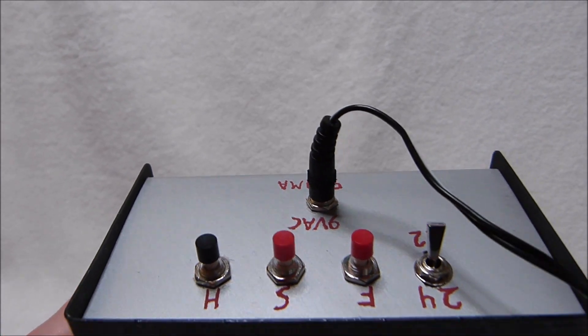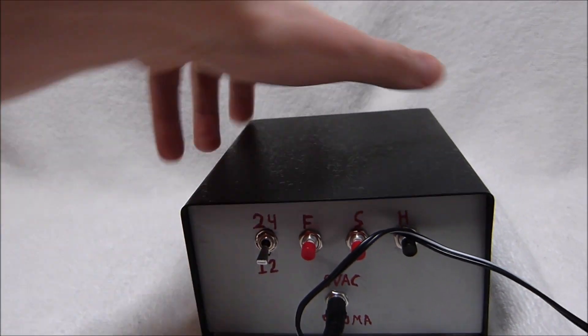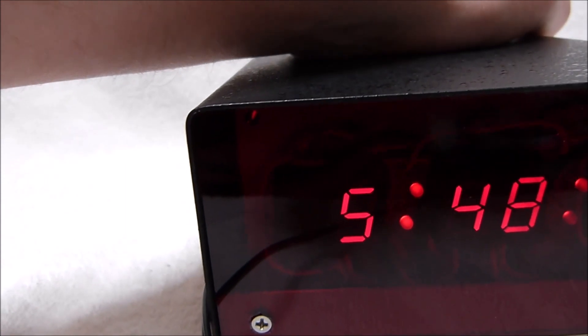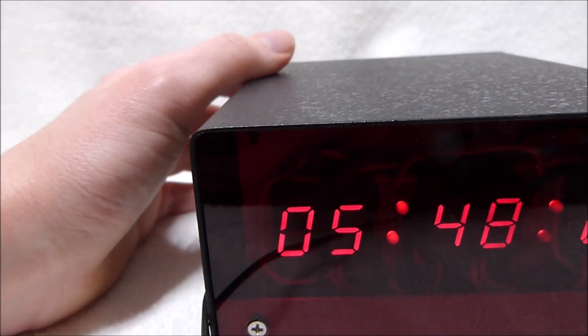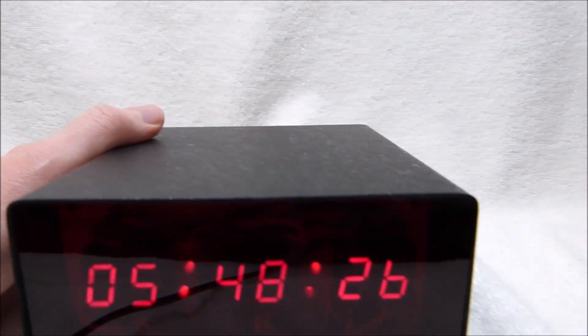The most popular choice really. So the controls here are 12 and 24 hour, and when I switch to 24 hour mode, you'll see the leading zero light up there. And the clock will roll over at 23:59:59 instead of 12:59:59.